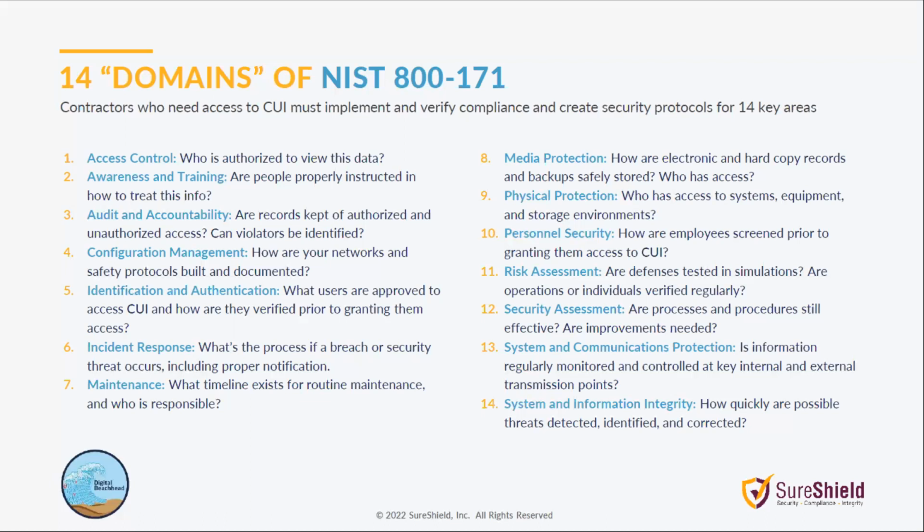I know for small businesses, often the maintenance plan is: if my laptop breaks, I buy another one. But you have to determine how you get rid of the old laptop. That's a whole other problem. Media protection: your USBs, are we blocking them? How are you connecting devices to your workstations?